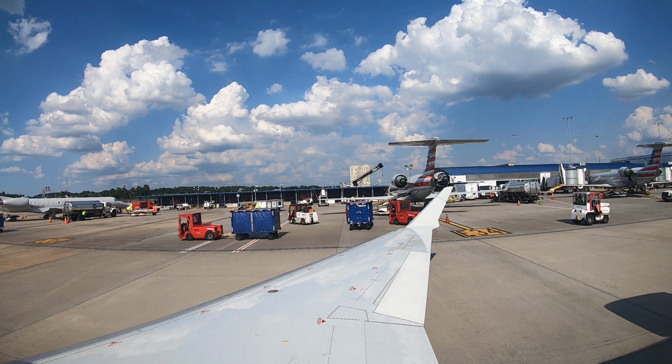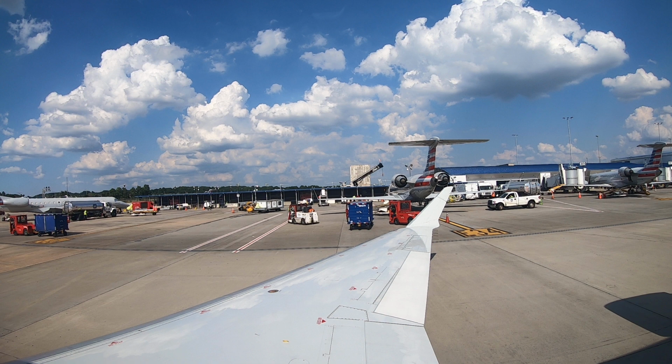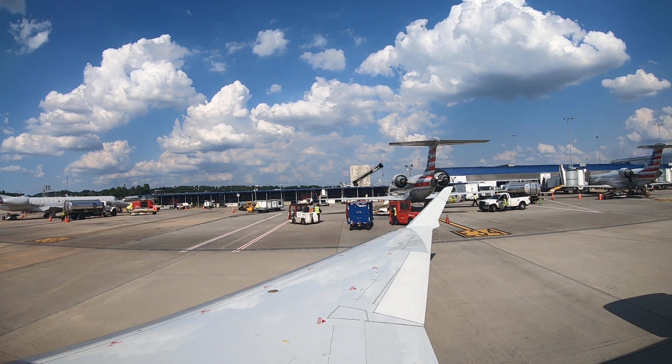Safety is important to us. Please pause for a moment to give your attention to the flight attendant. Luggage and personal articles should be stowed either overhead or under the seat in front of you. To prepare for departure, close your tray table and place your seat in the upright position.